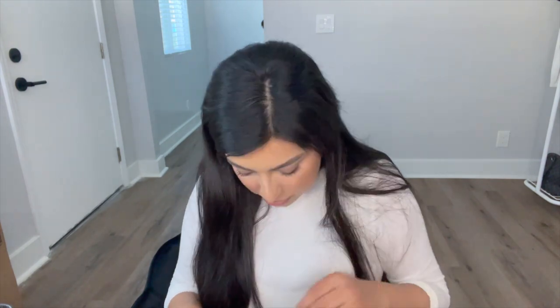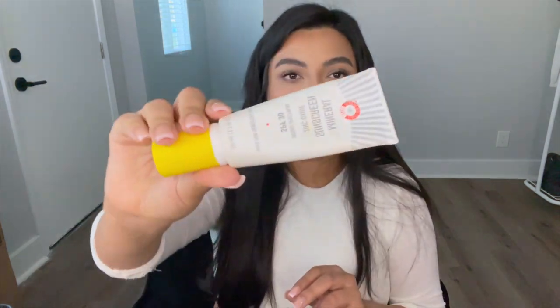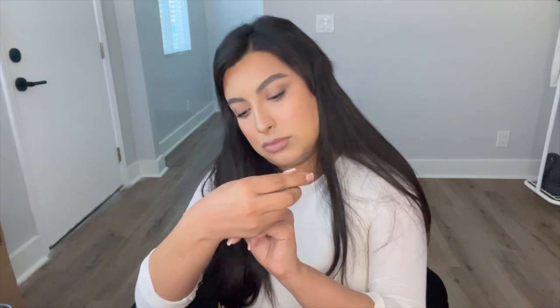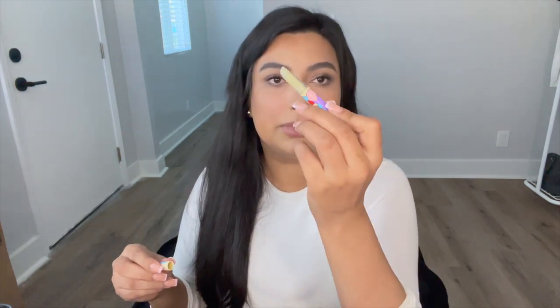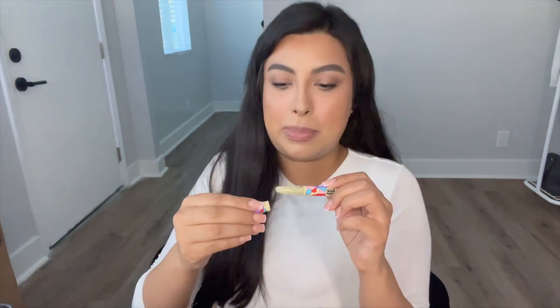I have this Summer Fridays lip butter. A charger. Like the, goes in the back of the phone, and it's dead at this point, I think. I have this First Aid Beauty Mineral Sunscreen. You always have to have sunscreen on you. A mirror. This, who's it from? Jamie Makeup. I think that's what it's called, Jamie Makeup. Gloss. It's a clear lip. I don't know if you can see it. It's like a clear lip balm, gloss, whatever you want to call it.